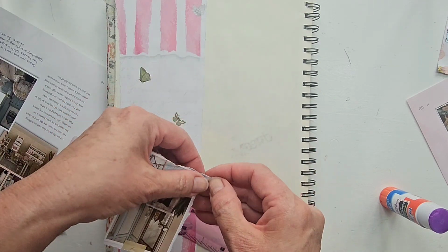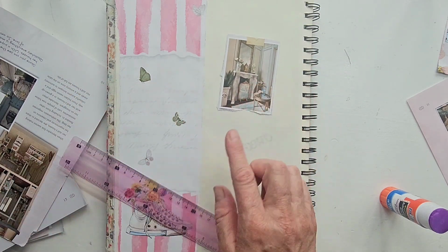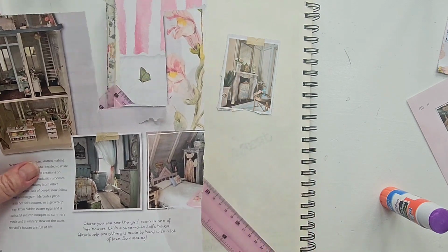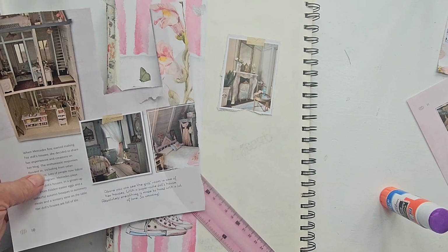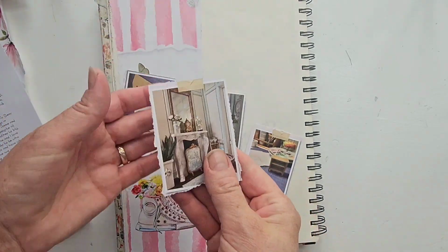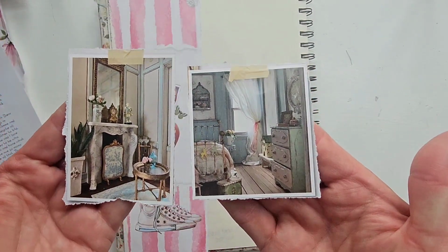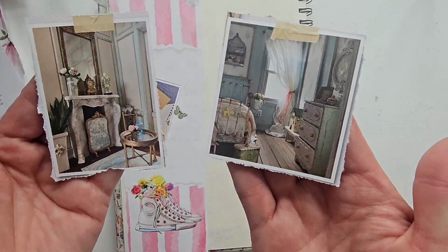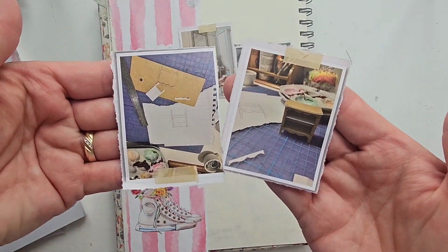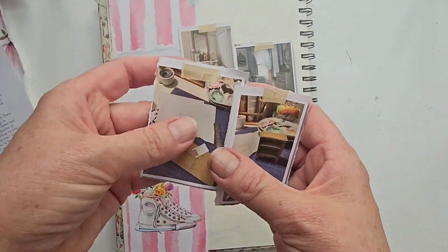Oh, I think that's going to be very lovely. I'll just kind of put you on pause here as I rip all of them out of here so that you won't have to be bored and wait for me to be finished, right? Okay, so I have 4 of them here that I'm going to use, and these 2 I'm going to keep as they are because they are rooms with furniture, and I thought that looked really pretty. And then these 2 I'm thinking of maybe decorating and putting some floral pieces on here.